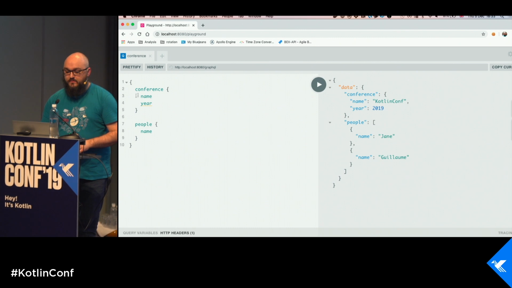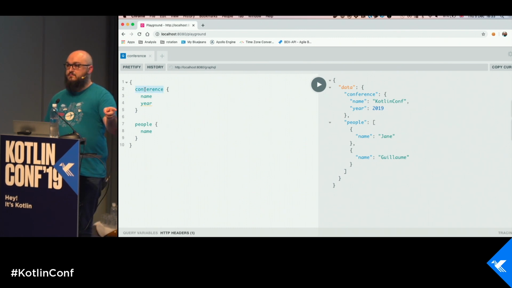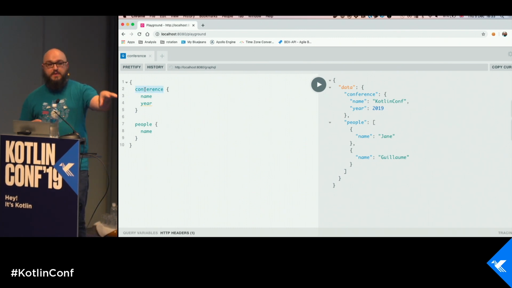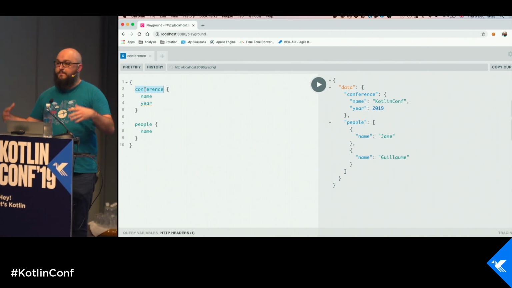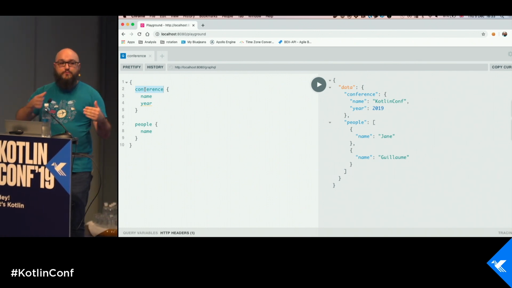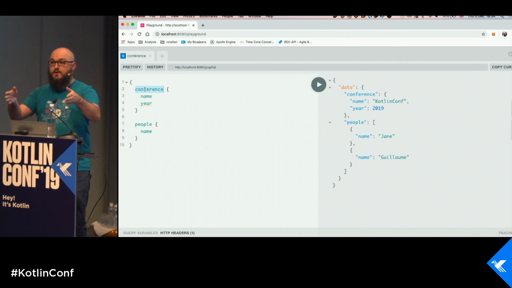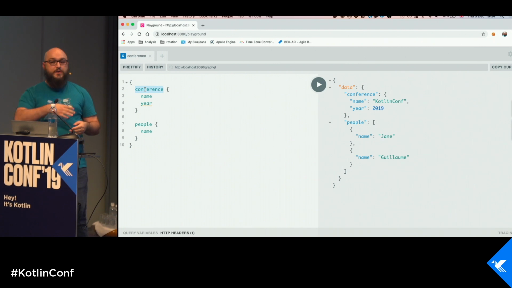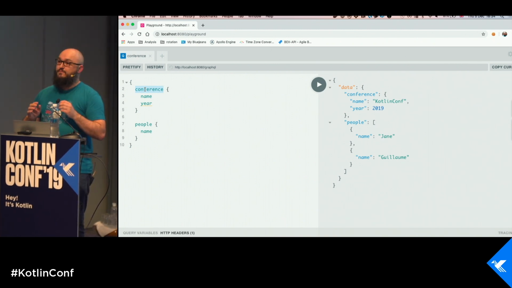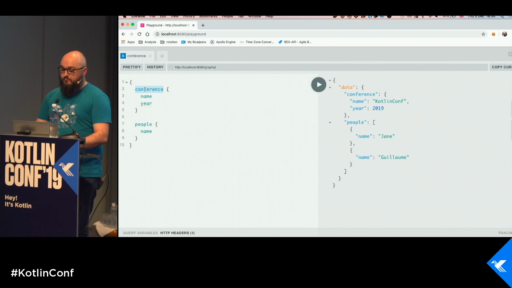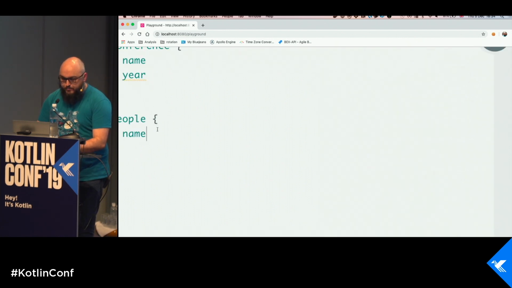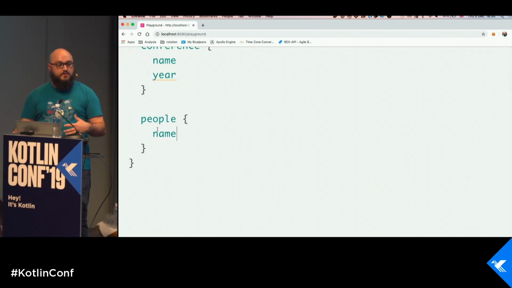First thing to notice is I still selected in my field my conference, and I'm selecting people. If you think about a RESTful application, and even more a HATEOAS design, you will have a lot of calls to achieve exactly the same thing. Here I had one HTTP request going down to my server and bringing me all the values. Again, performance-wise, it can have a huge impact, especially when things are complex. But people, we had attendees and we had speakers. So far, all I have is just a list of names.